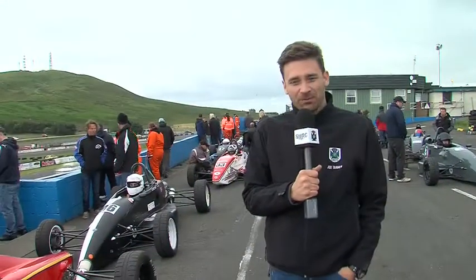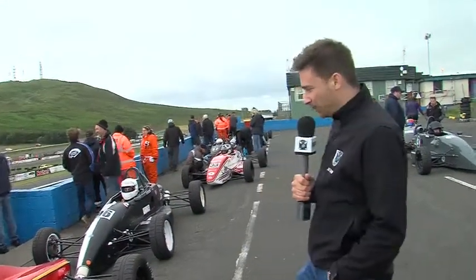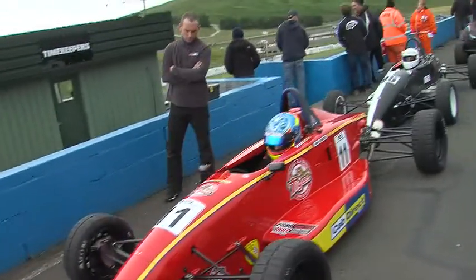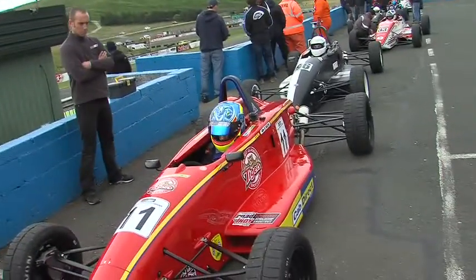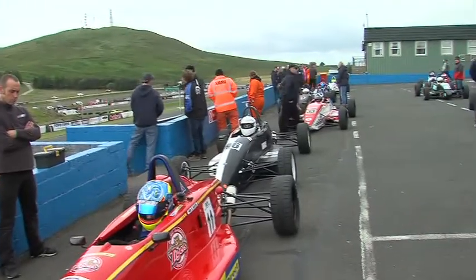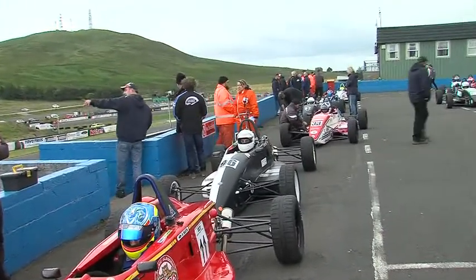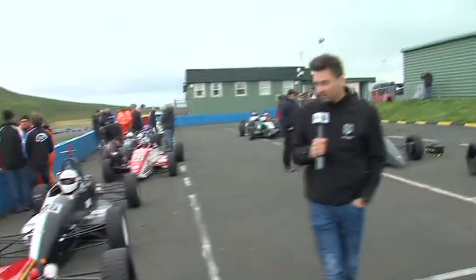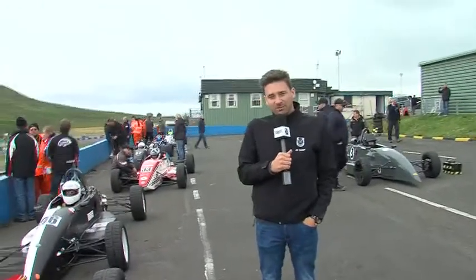Race 2 for the Scottish Formula Ford is about to get underway, and back on pole position is race 1 winner Ross Martin. He made a really good start, and the first 2 laps really is where he did the damage. Kenny knows that though, lining up alongside him on the grid, he's got the death stare and the thumbs up. He's going to try to make a slightly better getaway and make a race of it at the front. I'll hand it to Richard and he'll take us through all the action.